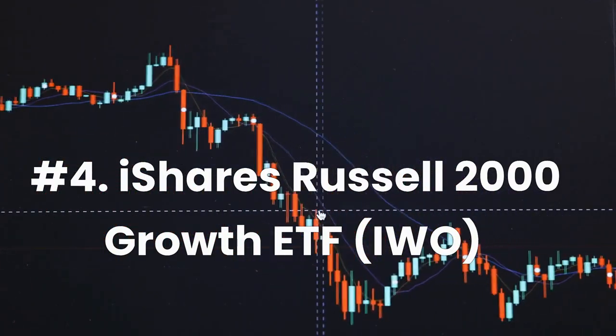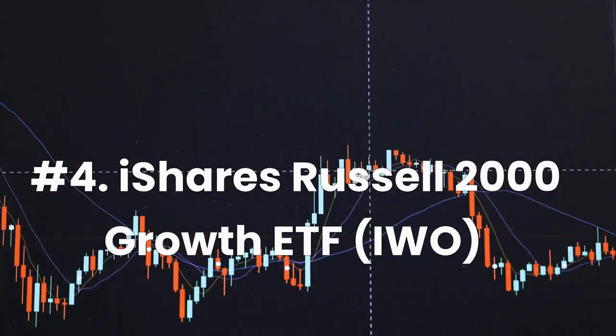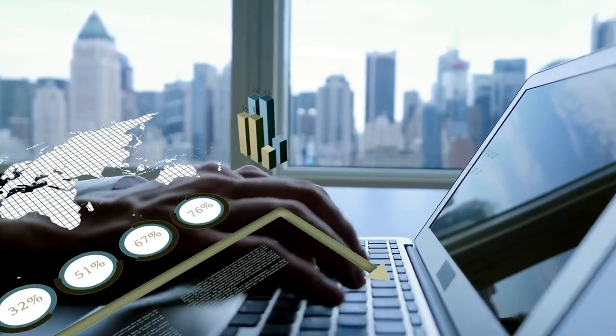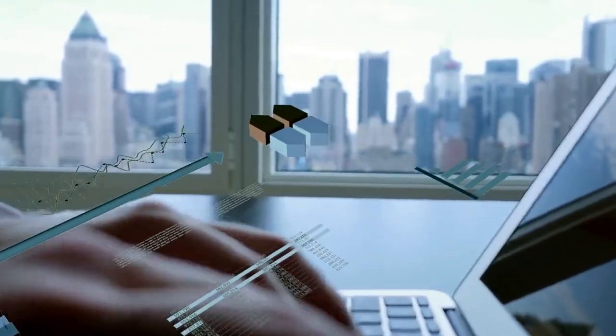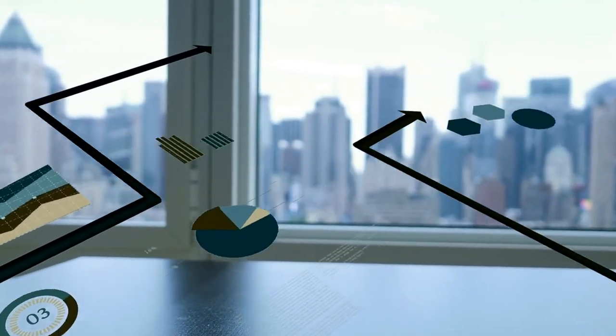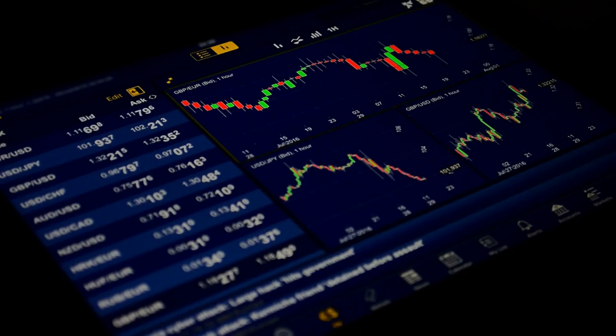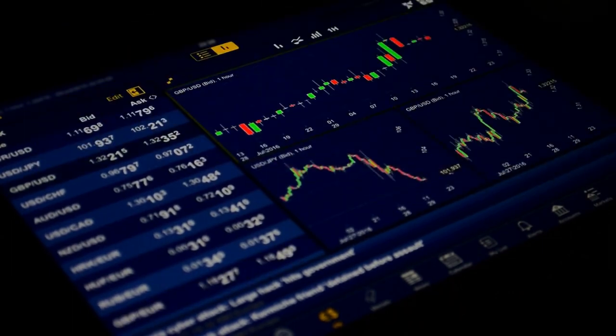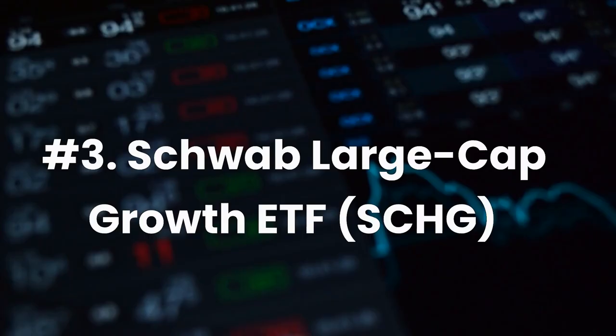iShares Russell 2000 Growth ETF, ticker IWO. Closing out our list is an aggressive US-focused ETF that is benchmarked to the Russell 2000 index of small-cap stocks, and then it screens out roughly half of those stocks to create a focus list of about 1,100 junior companies with growth-oriented characteristics. This includes companies like Shockwave Medical Incorporated, which makes devices for the heart, and Texas Roadhouse Incorporated, a fast-growing restaurant chain. IWO ended November about 23% down on the year even after some recent momentum, but those who think the bear market is over may want to consider a tactical bet on smaller, hungry stocks via IWO as we enter 2023.